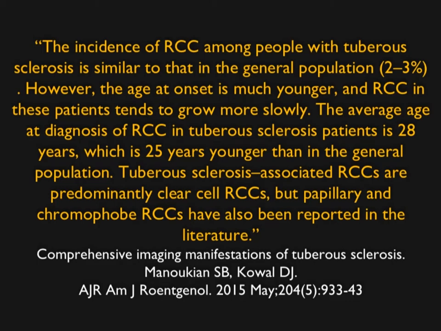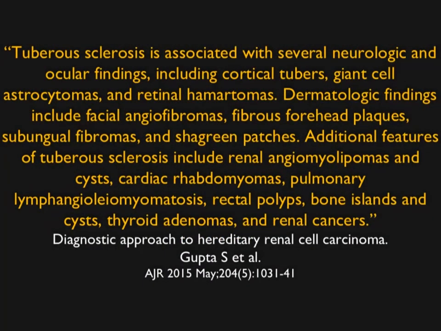There's nothing really specific. Now let me just comment about tuberous sclerosis. There's a number of articles about hereditary renal cell carcinoma. Remember, tuberous sclerosis, there's neurologic findings, there's ocular findings, there's dermatologic findings, in addition to the kidney findings. And angiomyolipomas are the most common and distinguishing renal lesions in tuberous sclerosis, up to 80% of cases, multiple, bilateral. You can also get cysts, occasionally you get tumors, but the main lesion is going to be these angiomyolipomas. So it indeed becomes a very, very important diagnosis.